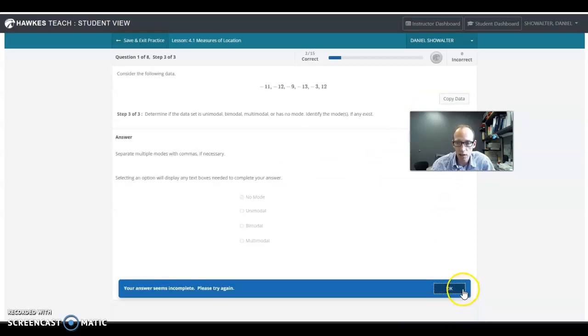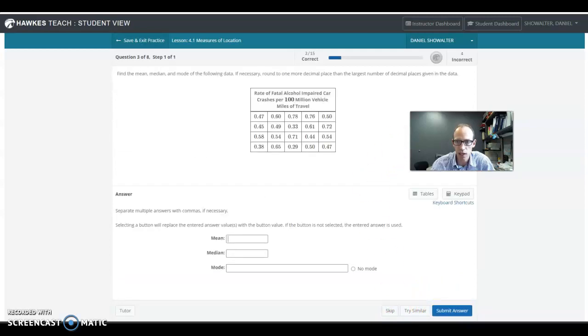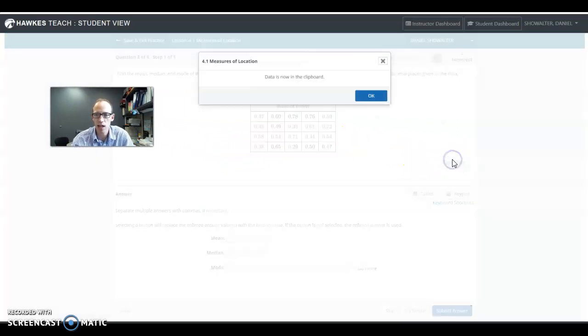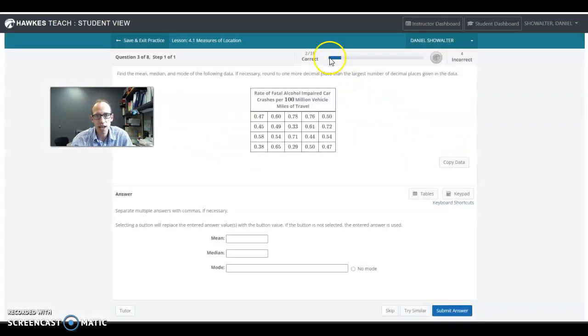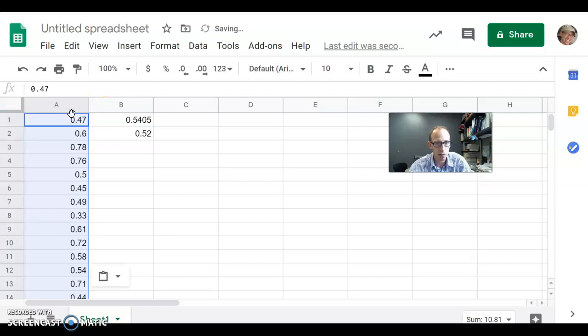Mode is a little trickier. Let me go to, okay, here's a more fuller data set. So I'm still going to copy the data, but notice how easy this is. If I go to my spreadsheet and copy my data, notice these automatically update.